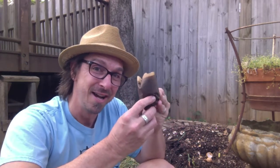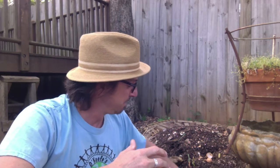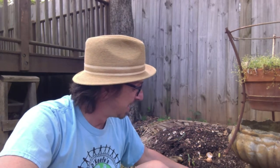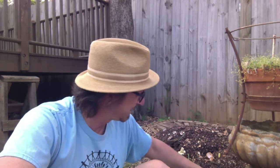Anytime you have coffee, the coffee grounds, ooh, worms love it. They need little bits and pieces and things that turn to slime and sludge in order for it to eat. The paper is used as kind of the brown material in a compost pile as well. The little bits of leftover lettuce that you didn't quite get to before it started getting icky, right into there. Your leftover pieces of celery root. You've got pieces of kale that we didn't eat.